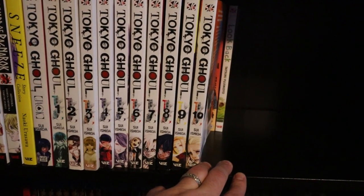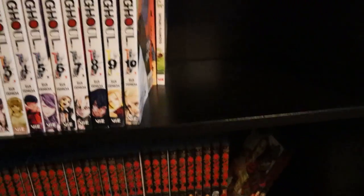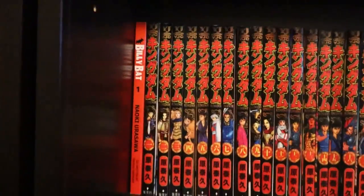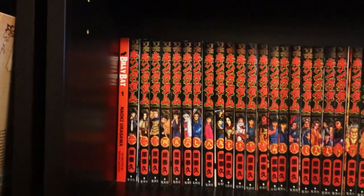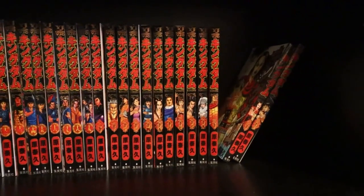I read them. My wife needs to. I've also got Re upstairs, but I haven't read Re yet. That's what that space is kind of for, to fit Re in. Billy Bat Volume 1, another series that I've read, but my wife has upstairs because she's planning to read it. Kingdom 1 all the way down to 32.